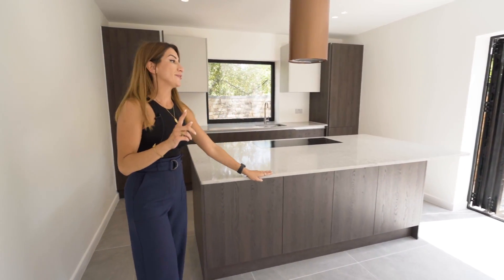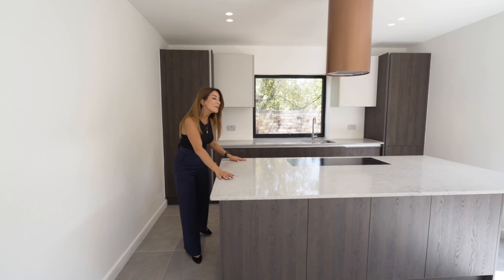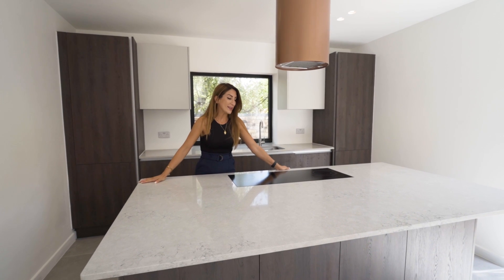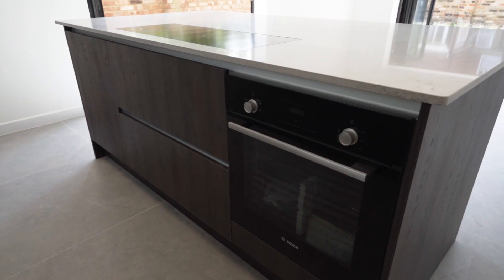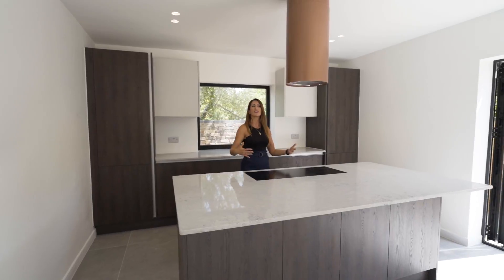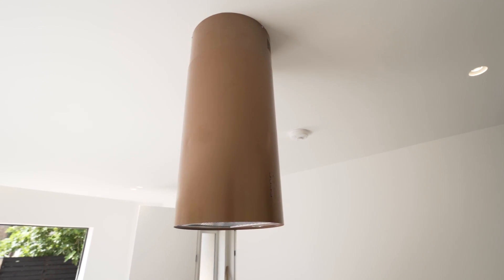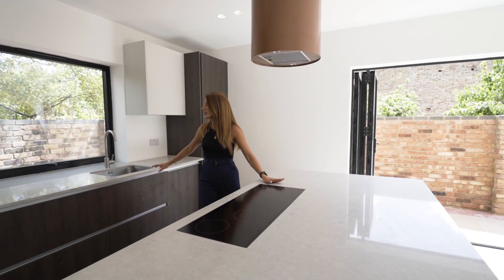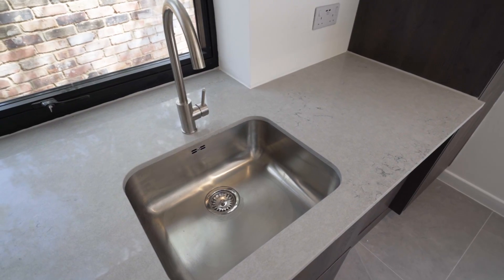This is an impressive room — just the size of it. The size of the island alone makes me look tiny. Look at the size of this slate; it's an absolutely incredible worktop, very functional when you want to dine and entertain with family and friends. It's a really sociable space. Love this extractor fan — really modern, quite cool and quirky, very different to what you normally see. There's lots and lots of storage and a nice big space where a few people can actually cook without feeling like they're on top of each other.